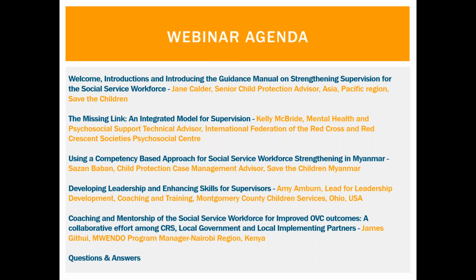professional competence. Then we were due to have Amy Amburn, who is the lead for leadership development, coaching and training in Montgomery County Children's Services in Ohio in the USA. Unfortunately, Amy's unable to join us. She's had a bit of a clash, a travel issue, so she's very disappointed not to be joining us this evening.